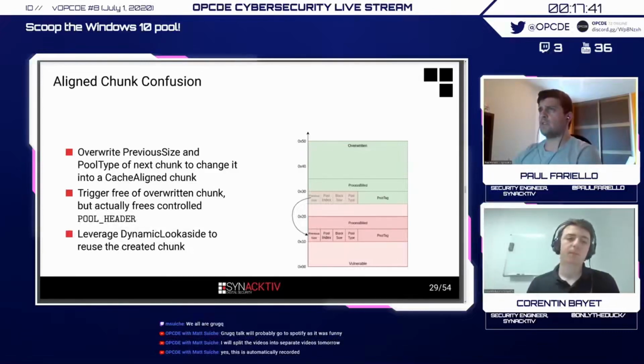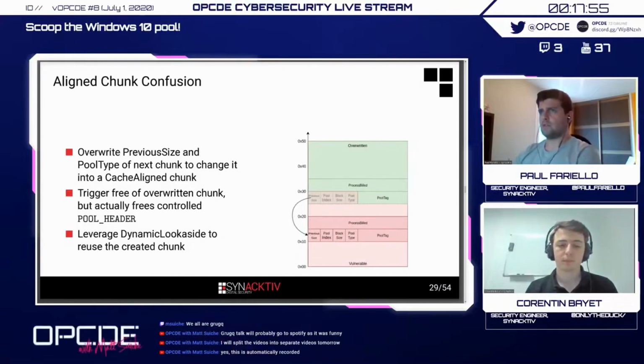And you can also set a previous size that will make the pool allocator think you have a pool header inside the vulnerable chunk. Then we can leverage the dynamic allocation to reuse the created chunk, which we call the ghost chunk. In order to better understand this technique, I'll let Corentin present a step-by-step explanation.